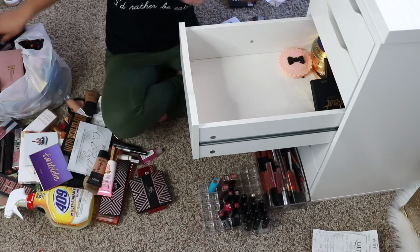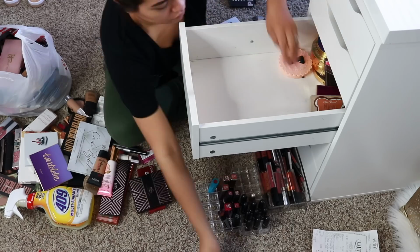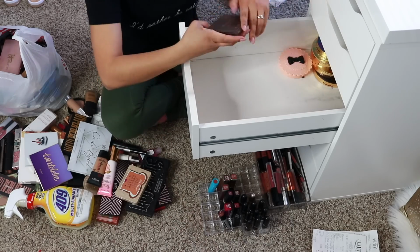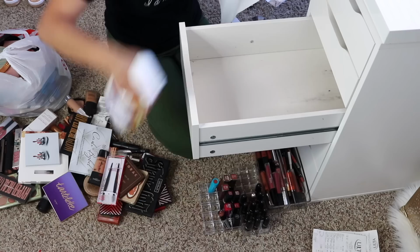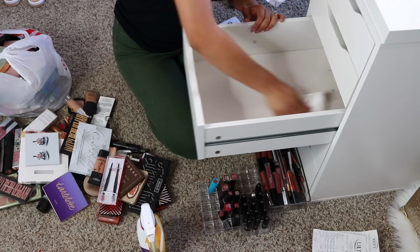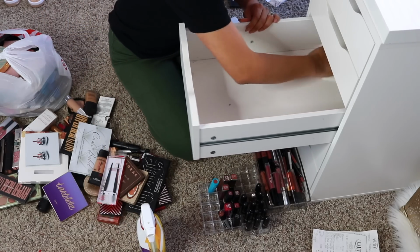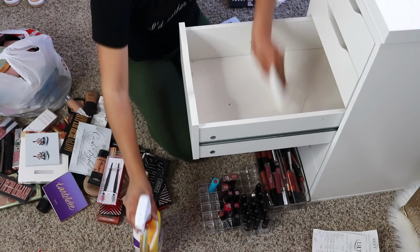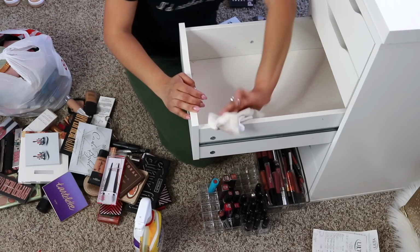Alright, so moving on to the next drawer, and after I take everything out, I also like to give it a nice wipe down. I clean it, and that also just helps with sanitizing your space. All I did was use something that had a little bit of a disinfectant and wiped it down. I don't even understand how it gets dirty.